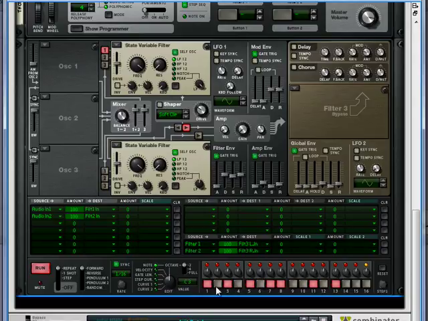Now we can continue on, and how about something like turning off the sync and trying a very fast sequence. Let's just put in something at random here. Turn the volume down because it can get rather loud.